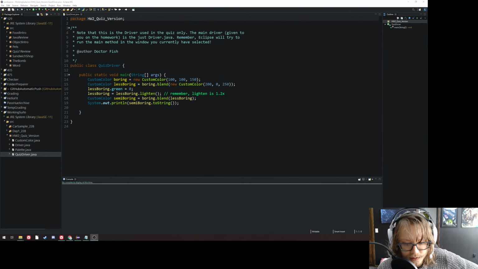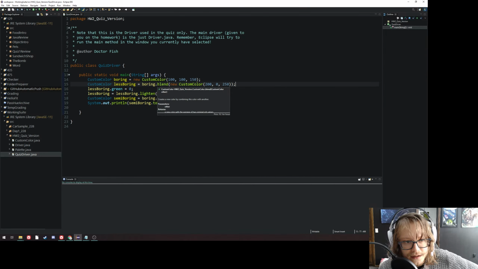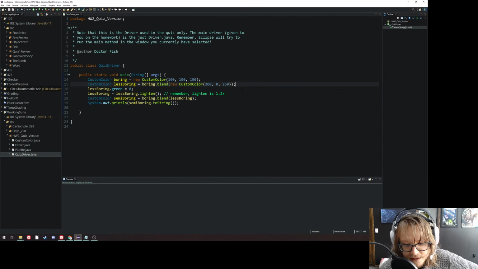Okay, so for the quiz, we have a color called boring and a color called less boring. And we blended them together, so boring.blend. We have a color called boring, and then we blended it with a color called 200-250, which remained unnamed. I just declared it once and then didn't assign it into a variable. And that color, the result of the blend, is less boring.